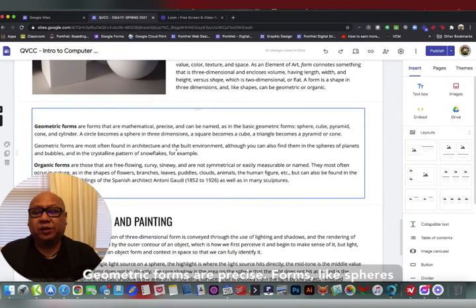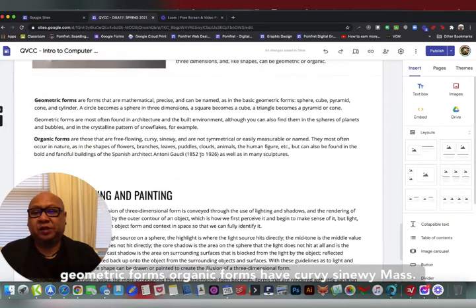Geometric forms are precise forms like spheres, cubes, pyramids, cones, and cylinders. A circle can have three dimensions and become a sphere. A square can become a cube, and a triangle can become a pyramid or cone. Those are the basic geometric forms.